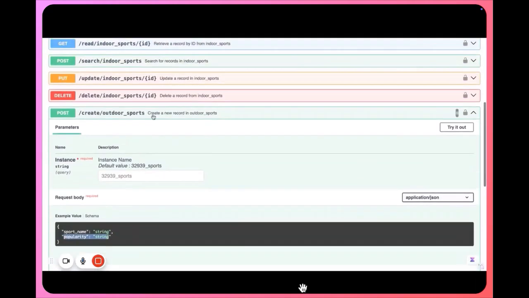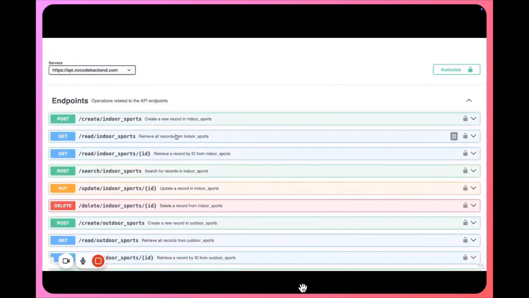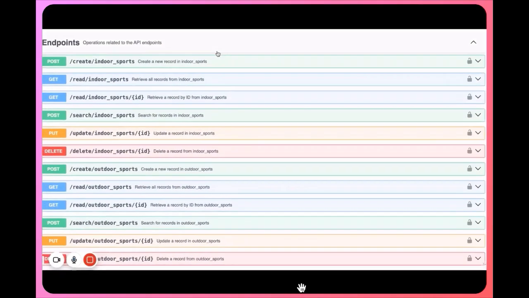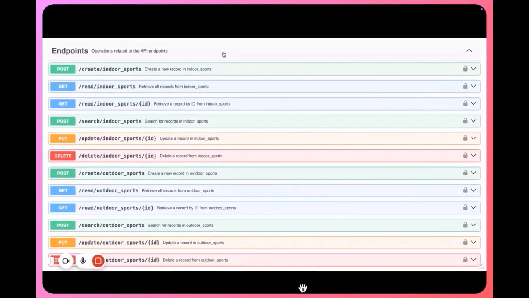Now this is how you actually create your APIs without writing a single line of code. We haven't done any kind of coding here, and what we have achieved here is very complex if you are going to go via coding or programming. This involves a lot of code in different technologies. So this is what we have achieved in less than 10 minutes maybe.